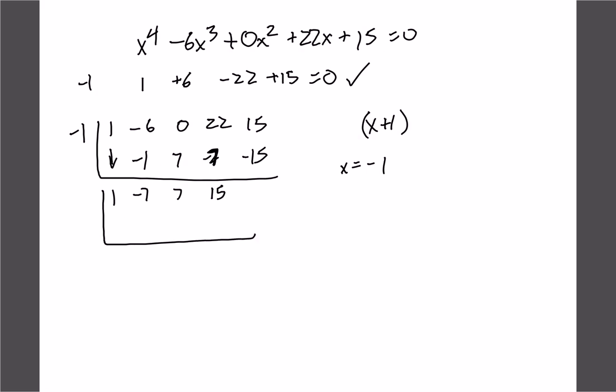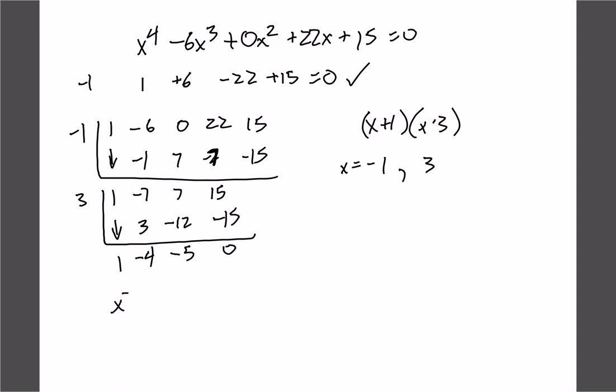So another way of doing this, instead of trial and error, we can actually just plug them in and try long division. So if we put in a 3, so 1 times 3 is 3, add those, we get negative 4. 3 times negative 4 is negative 12. Add those, that would give us negative 5. 3 times negative 5 is negative 15. So we guessed right. So 3 does work as well. So x minus 3 is a factor, or x equals 3.